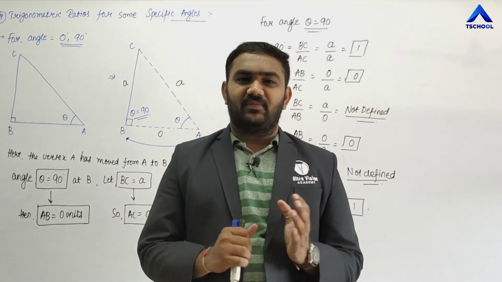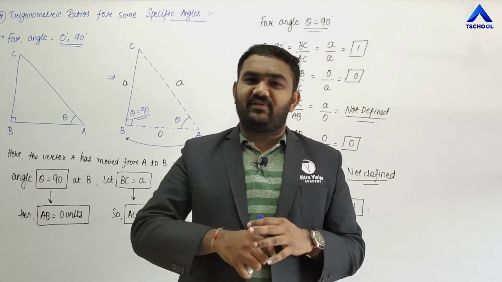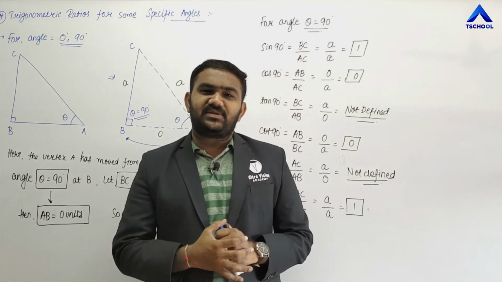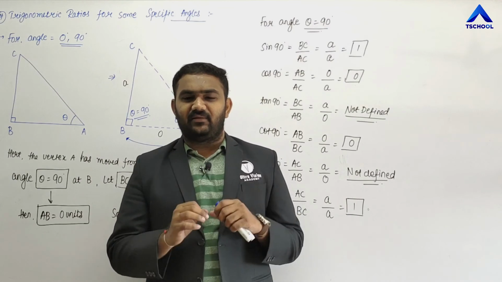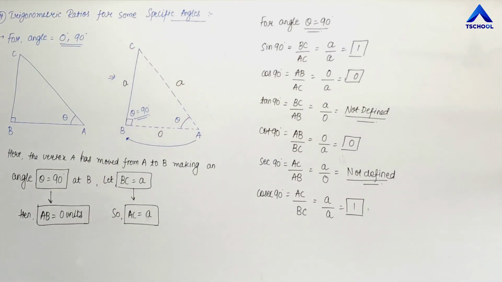They will give you some 5, 6 or 7 values at a time, and you need to remember each and every one of them. If you make a mistake in putting any one of the values, then the answer will be wrong for that particular marks. Is it clear? So let us quickly revise now.